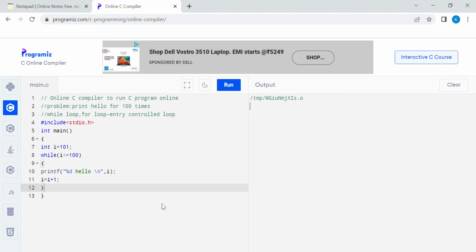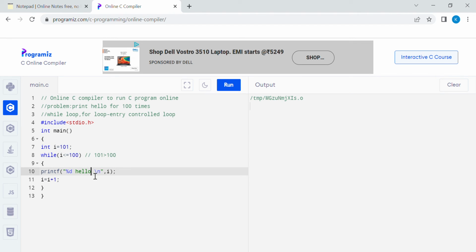Nothing gets displayed, because the statement within the braces doesn't get executed even once. Initially the condition is checked at the first step itself. The condition fails because 101 is greater than 100. This condition fails the first time itself.